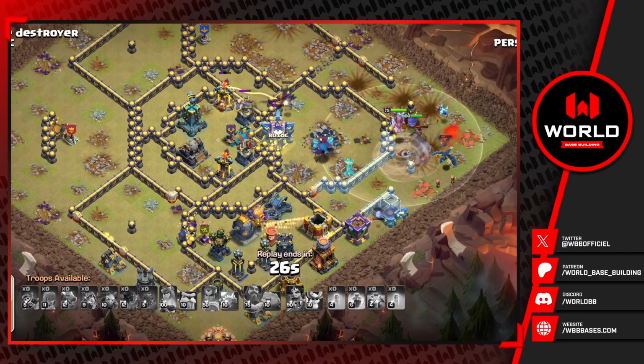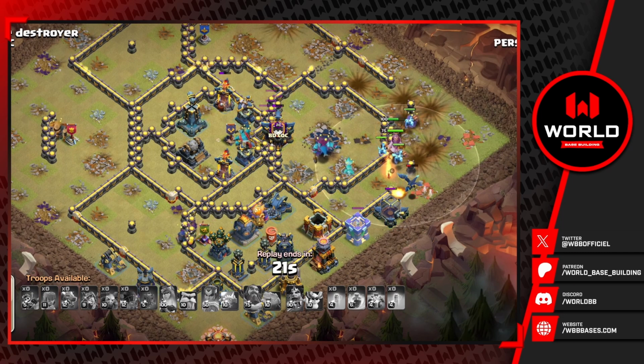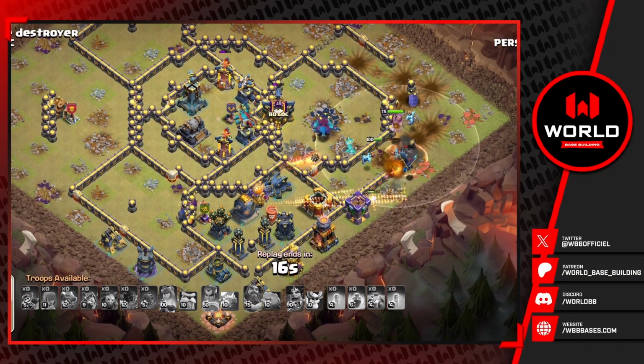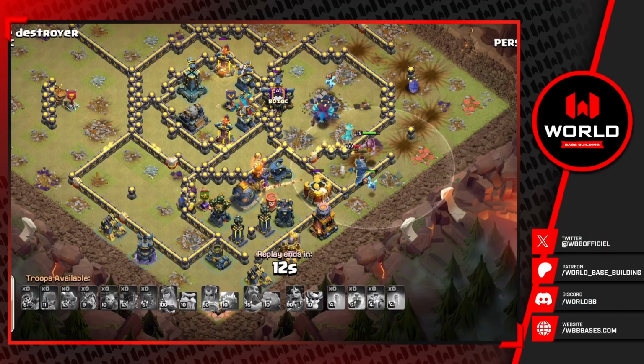And look at that. Nothing goes for the monolith. Even without the overgrowth, nothing was going to go into the core of the base for that monolith. It was just going to have free reign to pick these troops off slowly but surely as they went by. But this one is absolutely going to be a big defense.